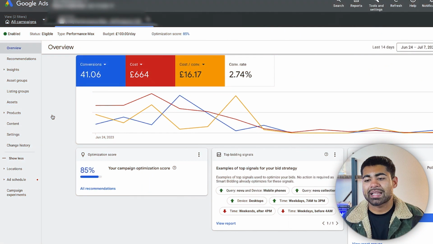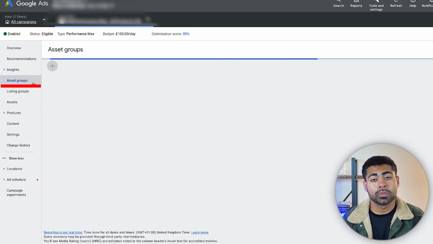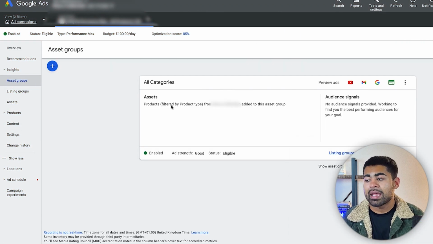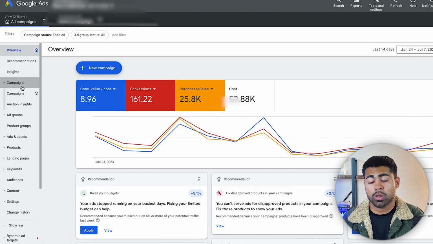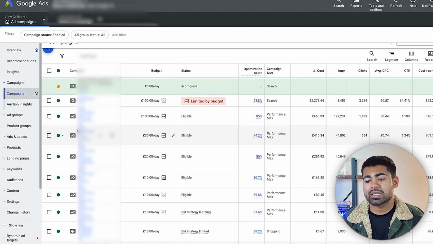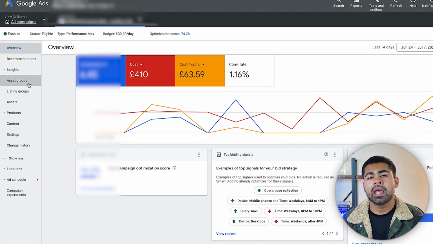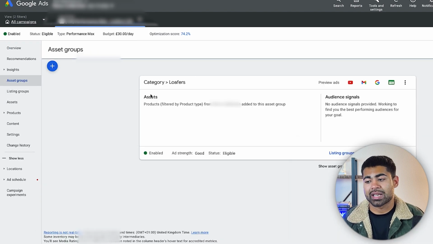So what I mean by this is, if you go over to your asset group section within your PMax campaign, first of all, you can see here for these PMaxes, we do not have any asset groups chosen. But maybe for the other PMaxes, if I look really quick inside this one, there are certain asset groups chosen, and this one also doesn't, but let me go ahead and find one where there are assets.